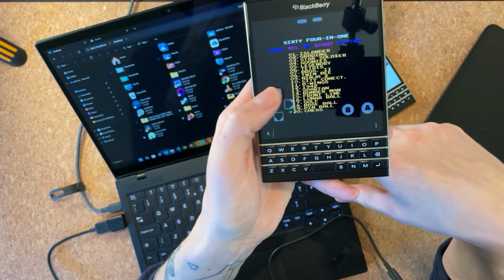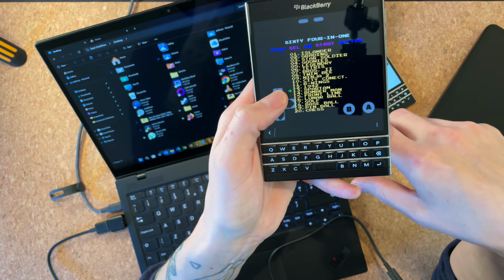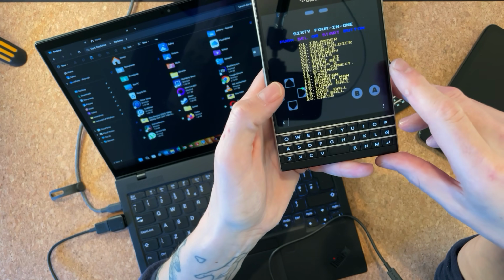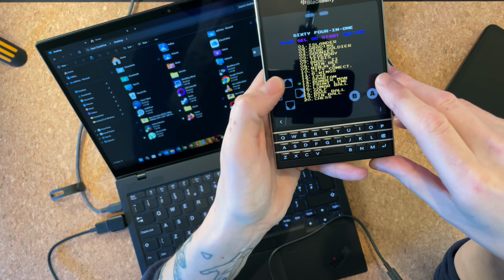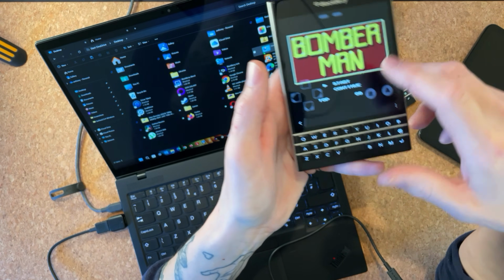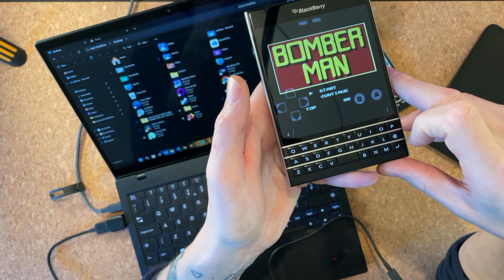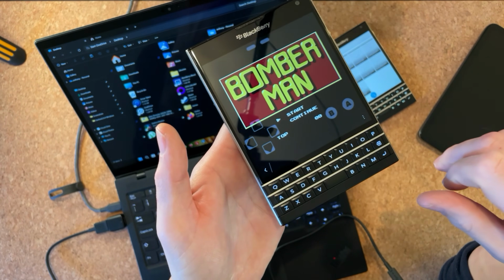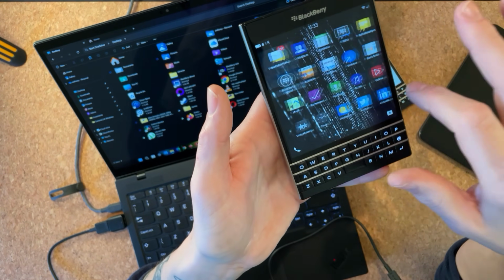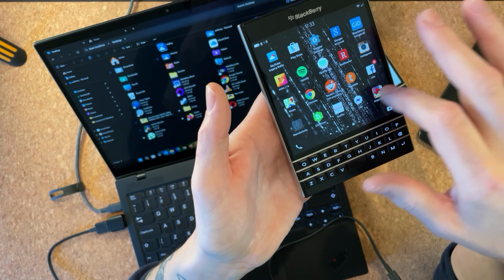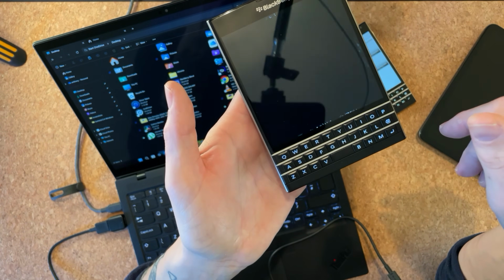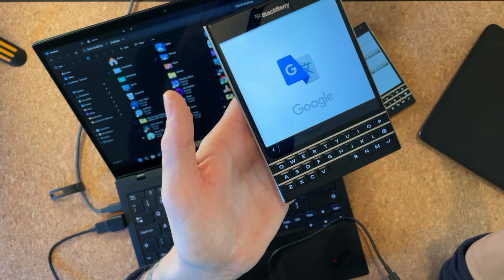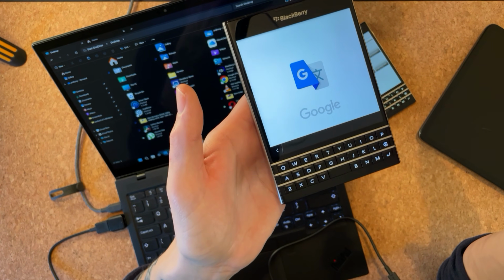So that's available from the Internet Archive repository. So you have games like Bomberman, for example. And then I have, say, Google Translate, for example. That one seems to be working fine.